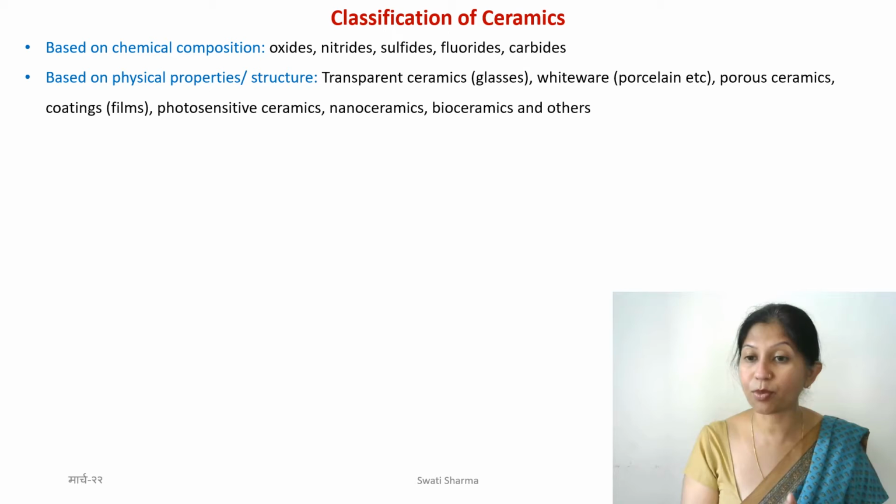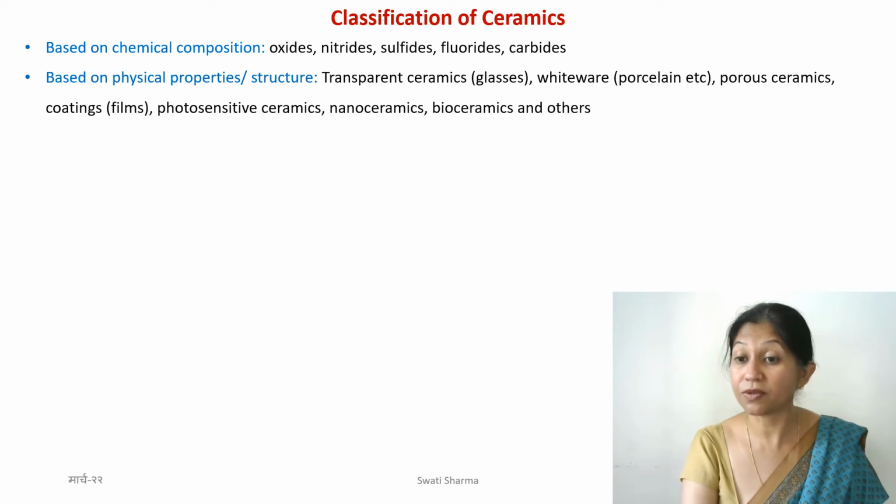So we also have porous ceramics. And what can you use porous materials for? Of course, for filtering purposes, for absorbing something. So for all these applications, you also have porous ceramics, so some ceramic materials, based on their manufacturing process, which we will learn in the future, can be made porous. So this is another class based on the physical property.